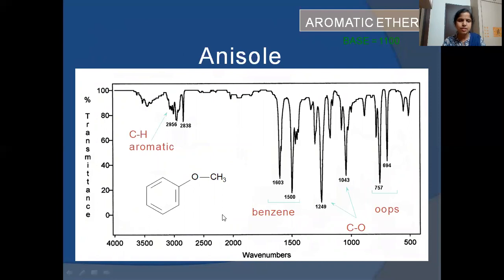Anisole again. The difference between the previous example and this is that here we have taken an aromatic ring. Aromatic means just above 3000; you can see this aromatic sp2 CH. Just below is because we have a methyl group also, so we are able to observe these bands. Then at 1500 and 1600 we also observe bands. Then below 900, the out of plane bending vibrations, which confirm that a benzene ring is present and it is substituted.